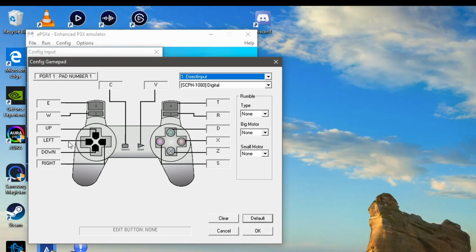So we can, okay. What I'm doing is just highlighting these with a mouse and then pressing the corresponding button on the D-pad, and it's just overwriting the information.